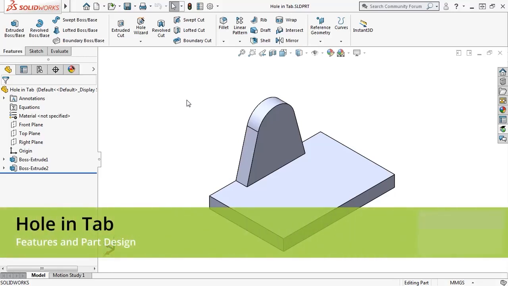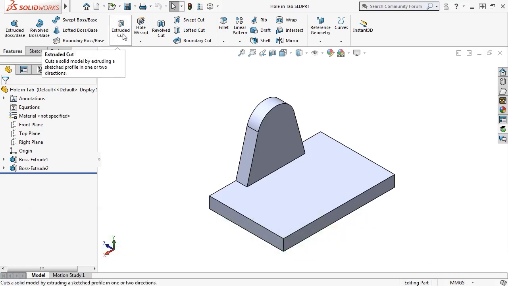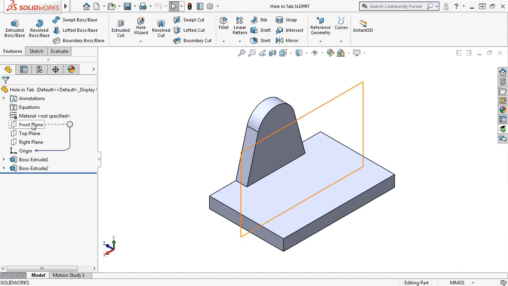In this lesson, we'll talk about how to add the circular cutout for the hole. To do this, we'll be using the extruded cut command. This will be another sketch-based feature, so we'll first need to create a sketch before we can create the actual 3D feature. Now I've shown you how you can create a new sketch by clicking on the default reference planes or on the face of the model. And up to this point, we've always started a sketch and then launched the feature.